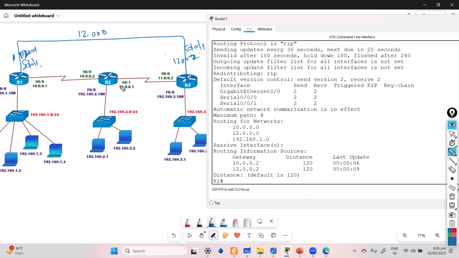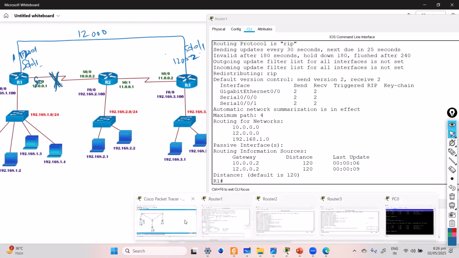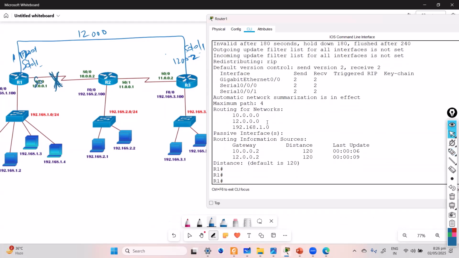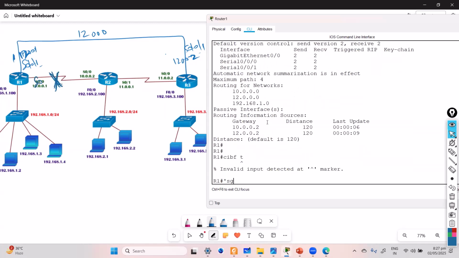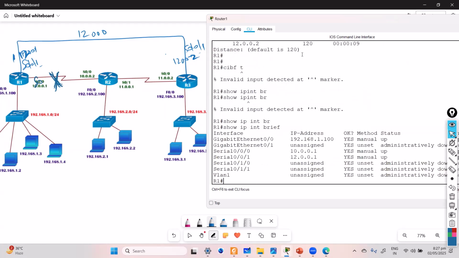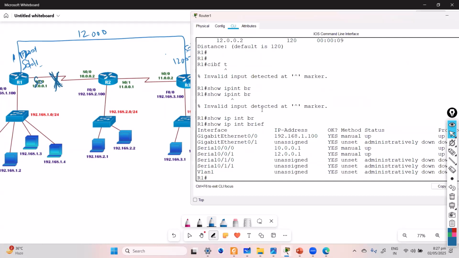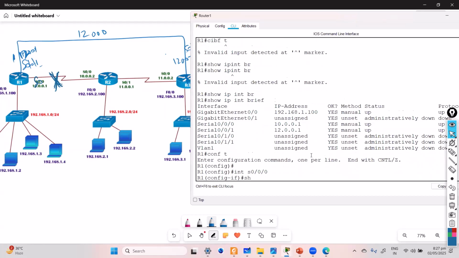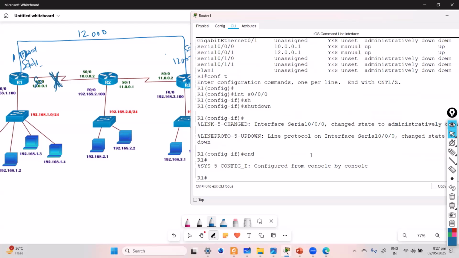That's what we verified. Now, what we'll do is try to shut down any one link. Like I'll shut down this link, this one, S0/0. Any link you can shut down. Let's keep this one. So we'll go to router 1. Either you shut down the link or remove the link, both are the same. I prefer shut down because that is much easier than removing and adding. Assuming that the link goes down or the router goes down or anything it can be. So we'll shut down this link, interface S0/0/0. Shut down the link, assuming that the link goes down.